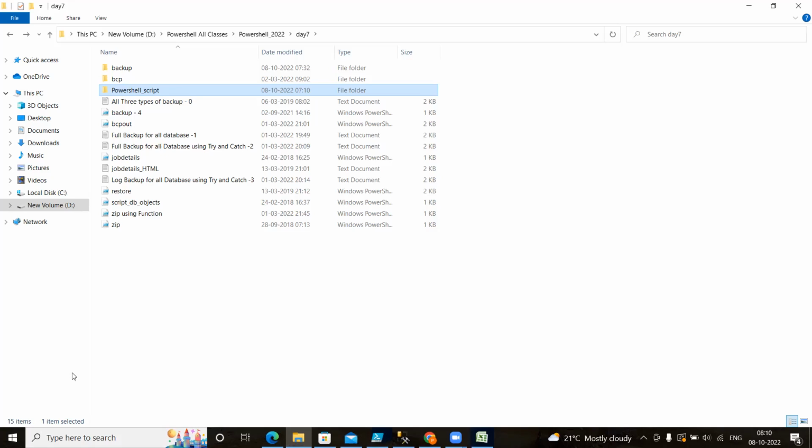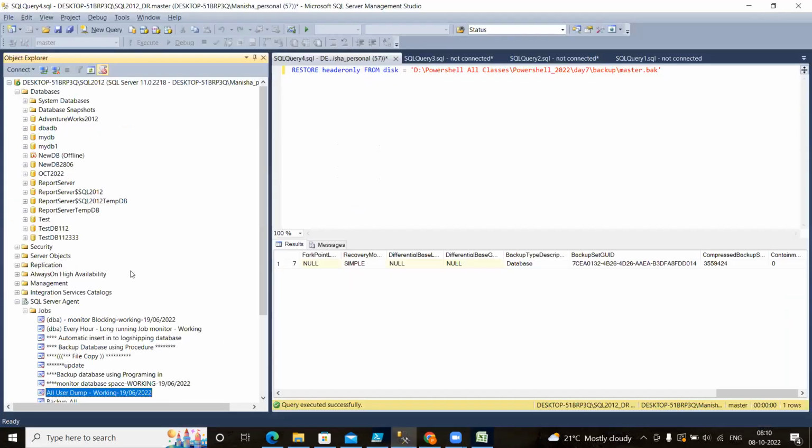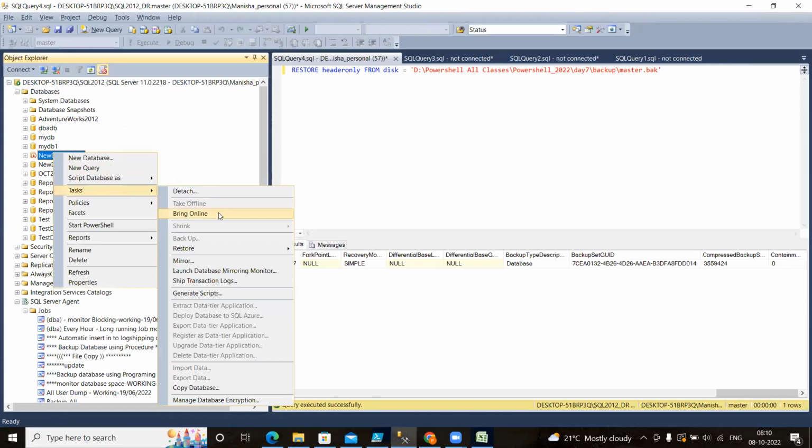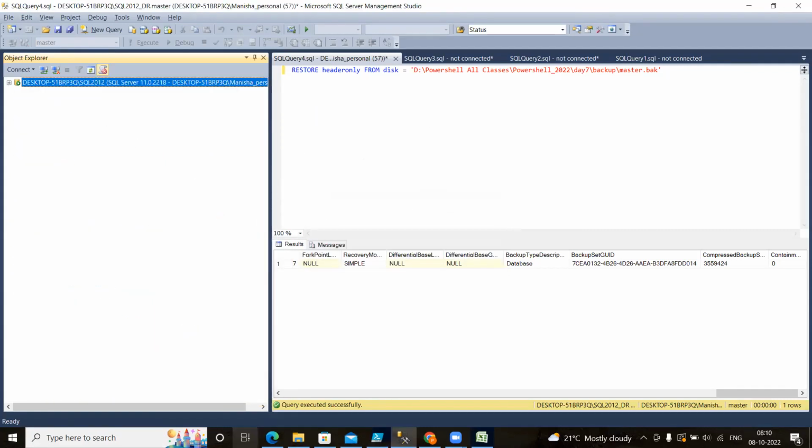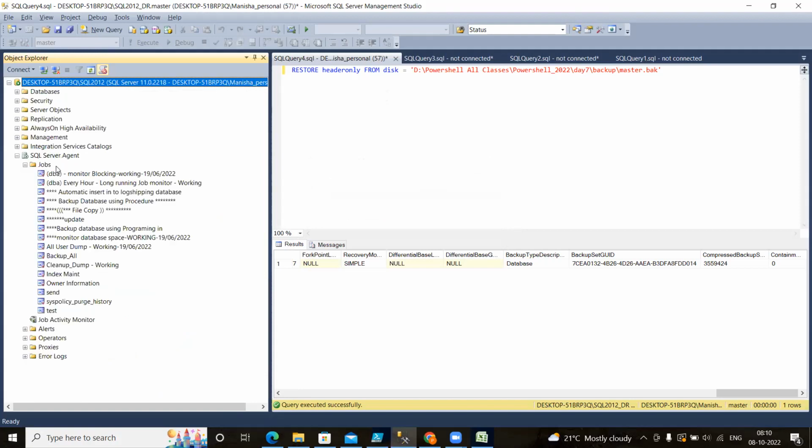Now I am going to give you the example using SMOs. I will take the backup that way, but later I am going to show you using cmdlets also how you can perform it. But as per your requirement, I will show you one script which is developed by me. So first I will run the script. After that, I am going to show you what this script is doing, and you have to reach that point.